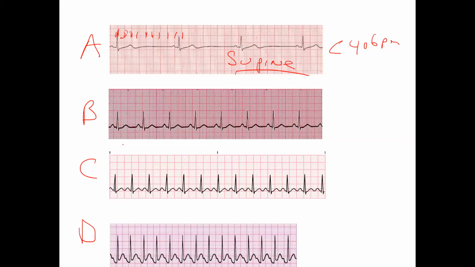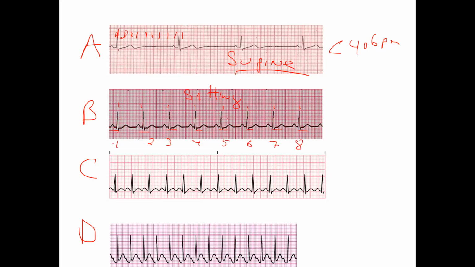So B, actually, let me ask you, which one of these do you think is the sitting position? Second low, that would be this one, right? This would be Emily's sitting. And then we look at her EKG, we make sure it's regular, which we know it is already from looking at the first one. And then we would make sure that there's a normal P and PR interval, normal QRS and T following each other regularly. Then we do the heart rate. So I think this is the same EKG we saw before. Which beat would you start the 300, 150, 100 method on? And there's 1, 2, 3, 4, 5, 6, 7, 8. Which one would you start on?